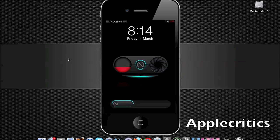and the battery percentage is themed as well. Now as far as the time goes, it isn't themed, it's still in the same standard text, and when you go to the bottom you can see that the slider is themed along with the theme, and as you can see the battery is reflective at the bottom, so you still can see the battery's reflection, and when you slide to unlock you will get a custom sound, and when you turn on the actual vibrate on and off switch, you do get a custom image for that.